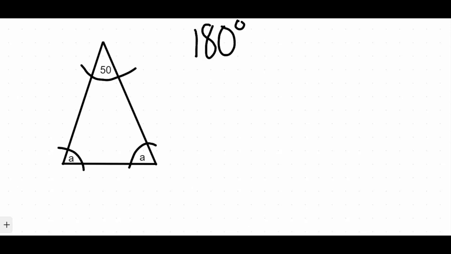So I know that whatever this angle over here is, this angle A, the one on the right-hand side is also the same measure. So what we're able to do is we're going to use the fact that a triangle has 180 degrees, and we're going to go ahead and subtract that 50 away because we know that that top angle there is 50 degrees. So that leaves us with 130 degrees to work with.